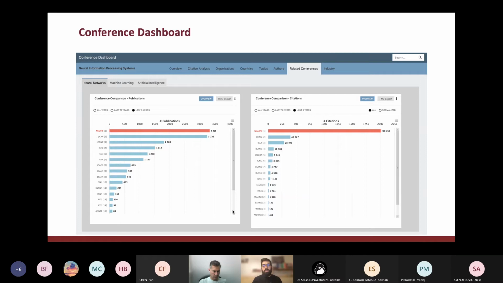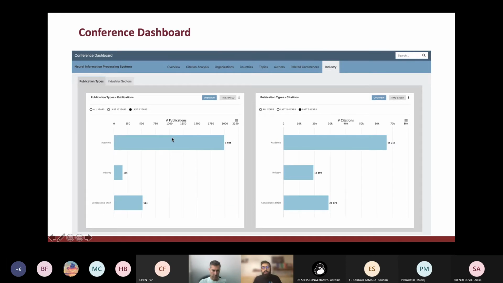Now this does NIPS, okay, it's the best one, but imagine I was observing another conference and it was like the 4th place, and I would choose to publish at another conference that is better than that conference. Through this rank, I could easily see what are the best conferences in that field.